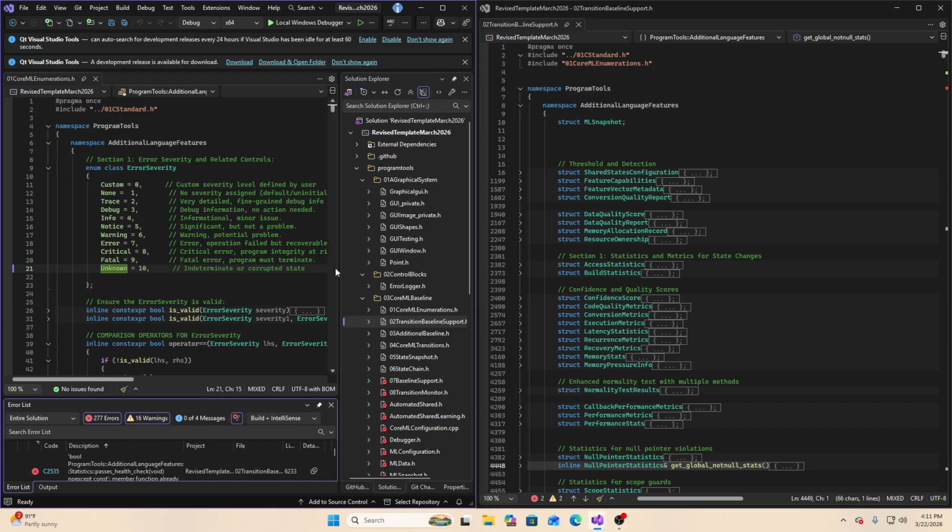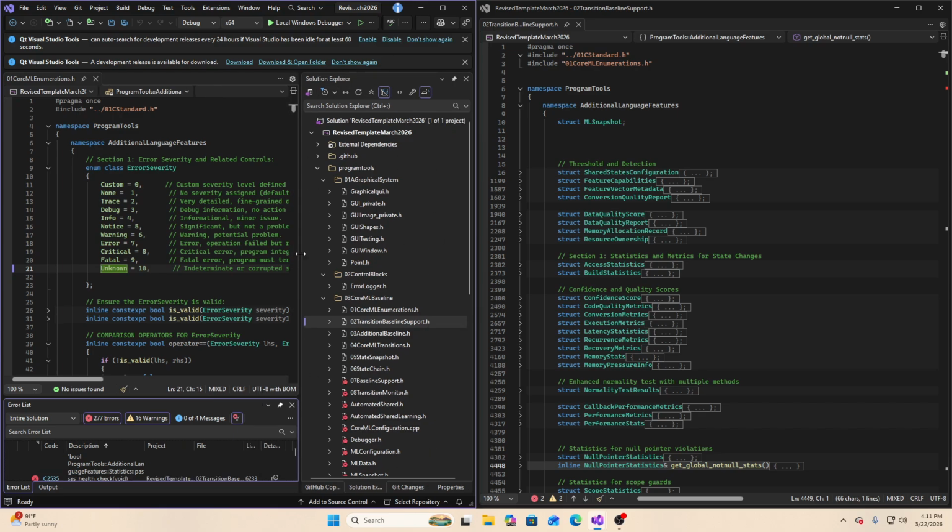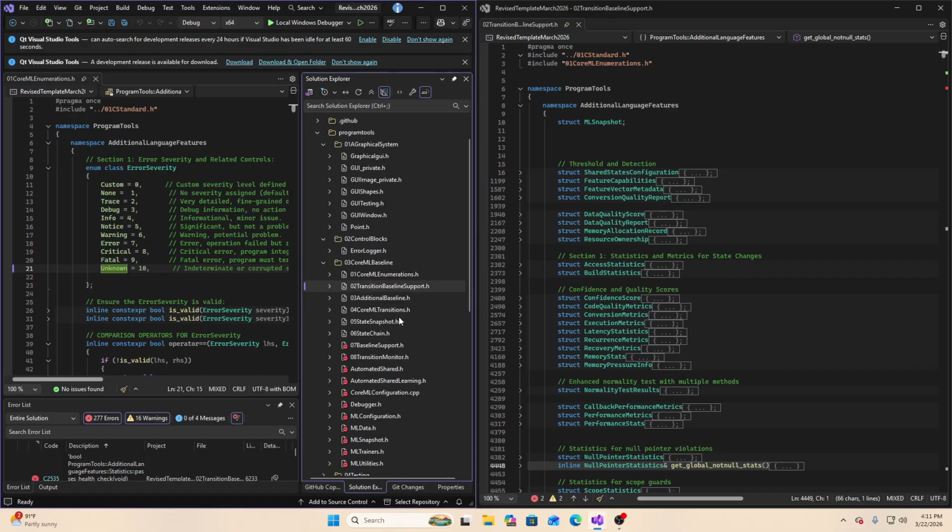So this is the solution explorer. This is the entire project at a glance, so you can see all the files. The files that you see here are these very first 2 files here, right? And there's a lot more. Some are included in the project, some are not. But let's focus on these first 2 files, shall we? I just want to show you what I've built and what has been created so far.